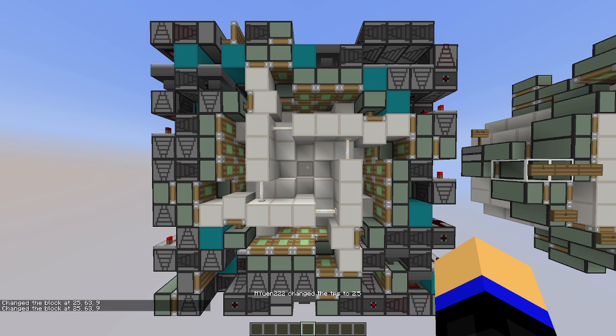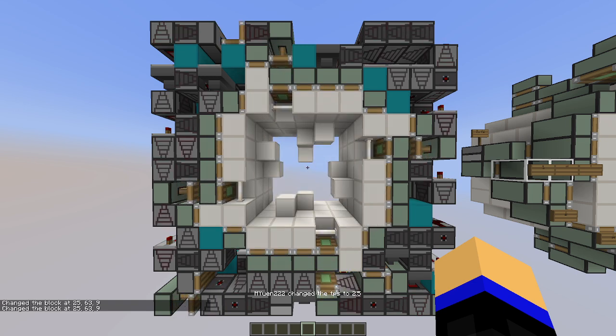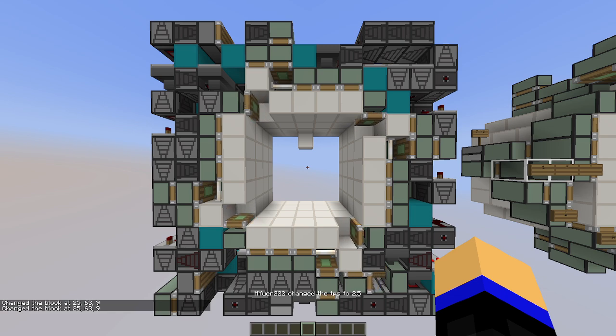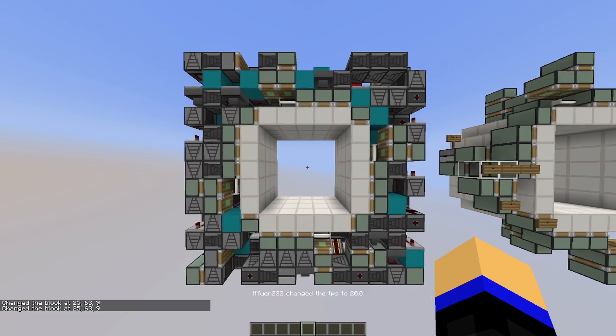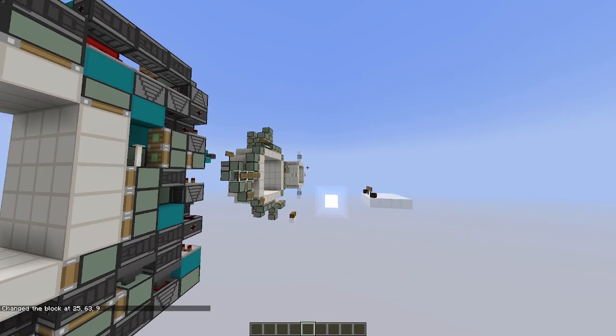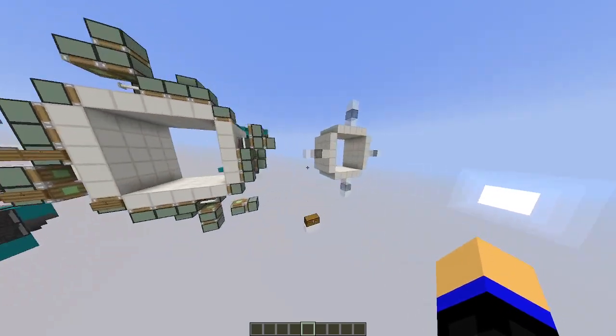And the opening would be the same. So you can see the first block in sync. The second block is in sync. And yeah, so that is what it means by full sync. So I'll do the tutorial while explaining to you how the door works. So let's get on to it.